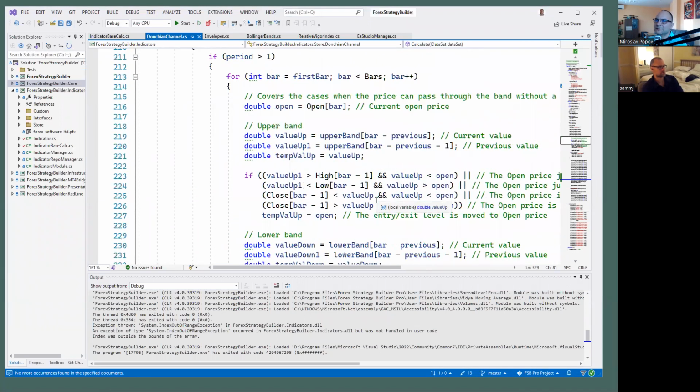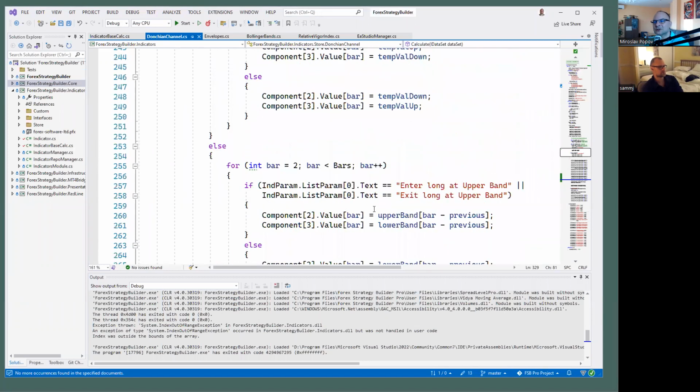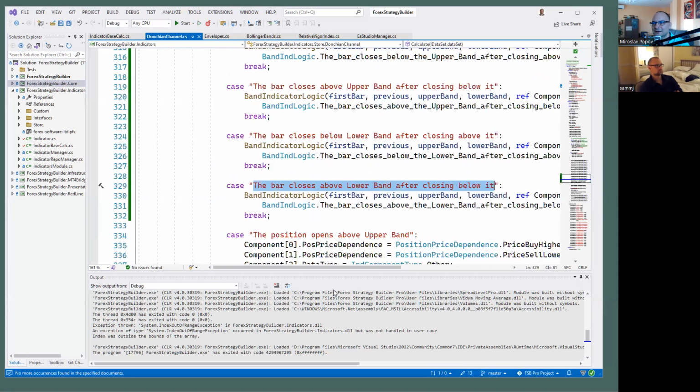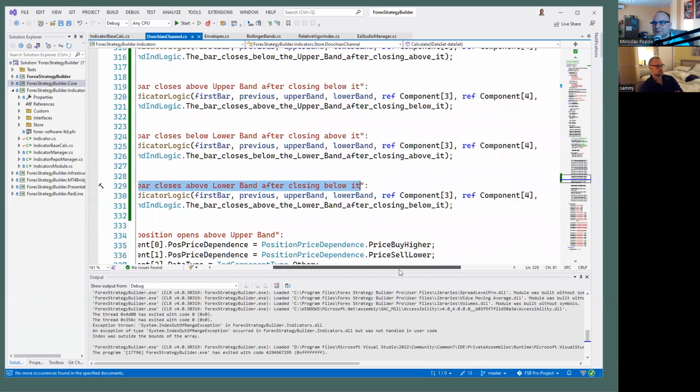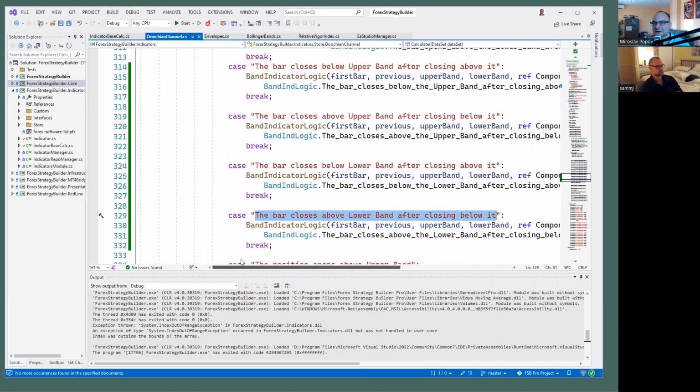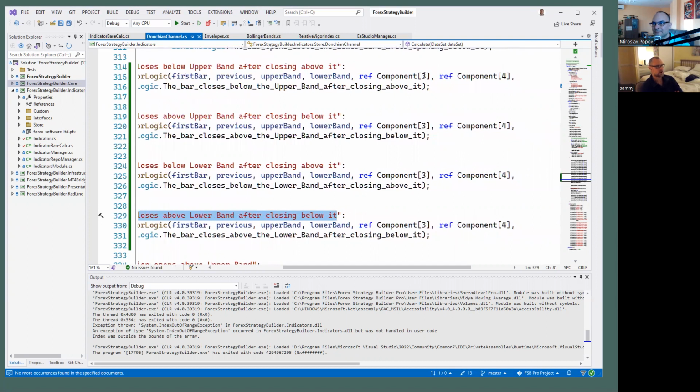No. We don't have component 4 because we are from Bollinger Bands, and Bollinger Bands has a central line, right? And the central line, the moving average, but it's not in the Donchian. Yeah, but you don't have a moving average here. So here the number of components must be component number 2 and component number 3. Right. This is the only thing. Everything will be fine. It's not 3 and 4. It's 2 and 3. Yeah.